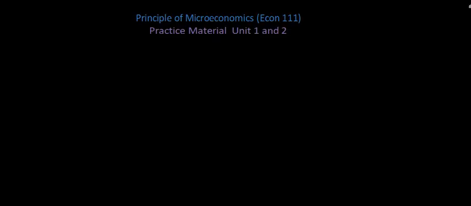So now the unit 2, again every topic is important, but I'm going to pick a few topics which are very important and you need to study them. The basic thing about this topic is that in unit 2 you are told about some technologies, and you might be given a question in which you have two technologies A and B, and you might be given some cost of, for example, coal.